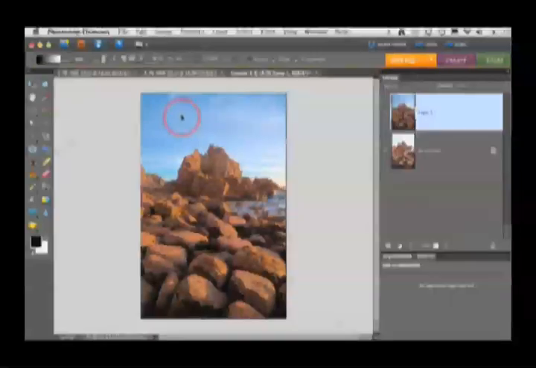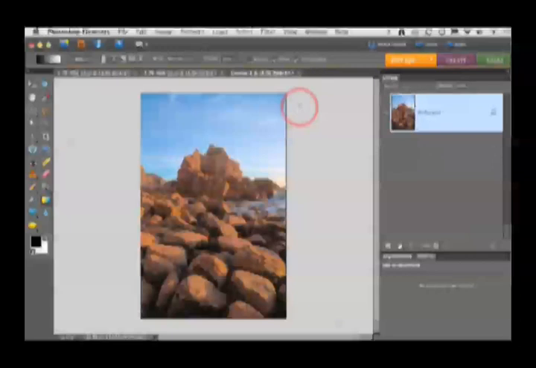After Photomerge Exposure has aligned and merged the two images, we can flatten the image out. Use the keyboard shortcut Command E on a Mac or Control E on a PC. And this will flatten the project into one single background layer. We can then duplicate this layer by going Command J on a Mac or Control J on a PC to duplicate this layer. I now want to remove the color. Use the keyboard shortcut Control Shift U on a PC or Command Shift U on a Mac.